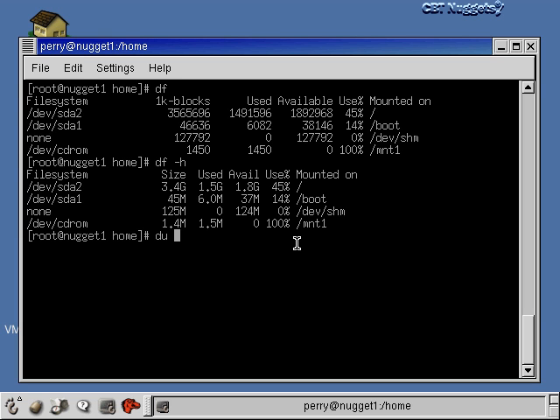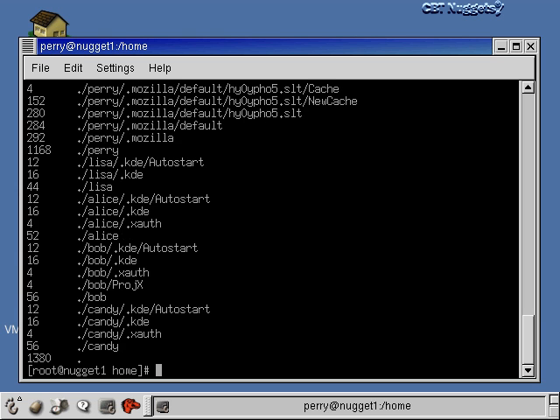Now this is going to scroll up the screen, and I just want to look at something here to give you an idea. This tells you that Alice's KDE directory is 16, Alice's XAuth directory is 4. Now what are these sizes? Again, they're 1 kilobyte blocks, so you could just display it in human readable form again with the -h option. du has the same sort of option with the lowercase h. And then you see that it's 4 kilobytes for the XAuth directory and 16 kilobytes for Alice's KDE directory and so on.